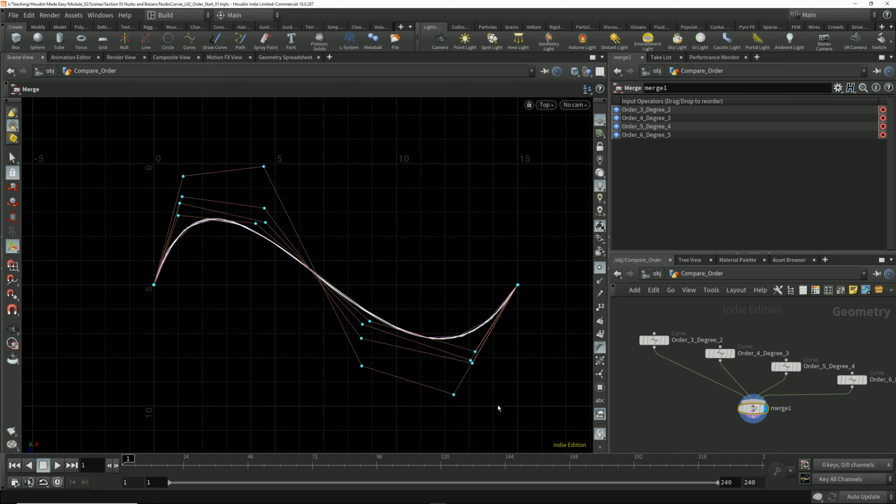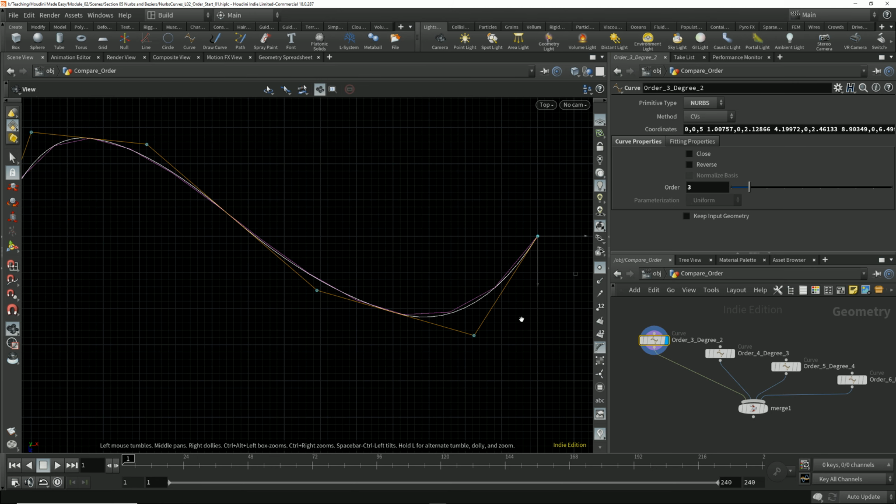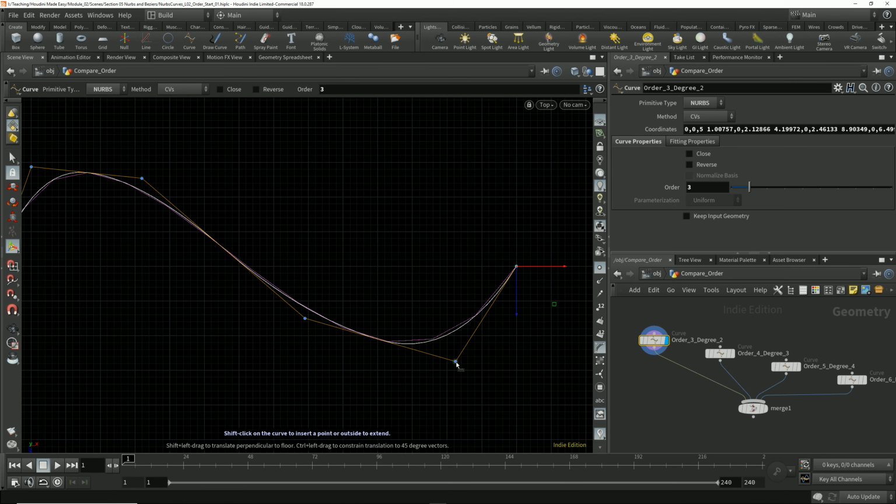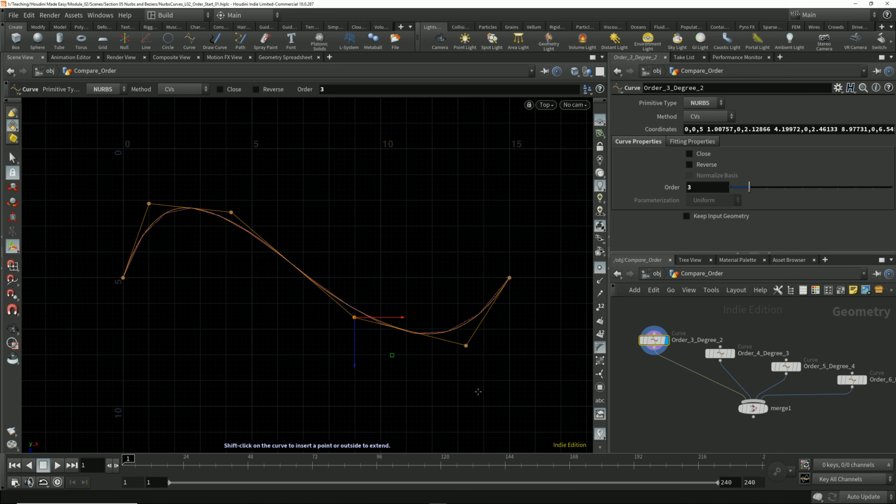All these curves have the same number of control points, they each have 6, but each curve has a different order. The first curve has an order of 3, and so each point has a high degree of local influence, which makes it pretty easy for me to match the shape of this particular reference curve. What I want to make note of though is how close the control vertices are to the curve itself.